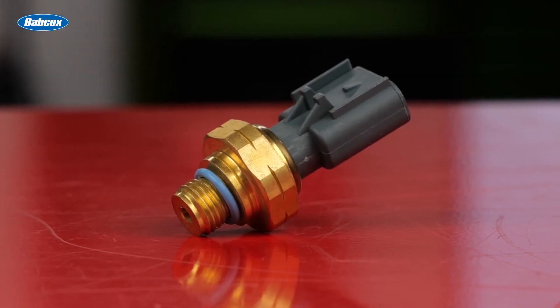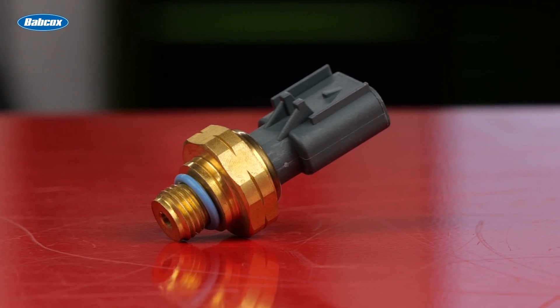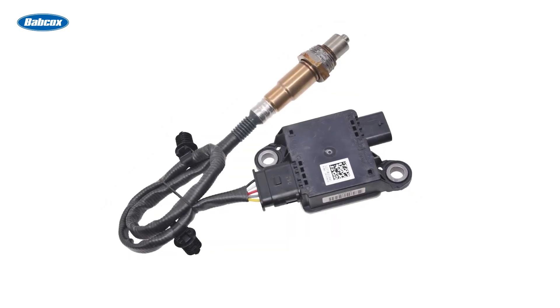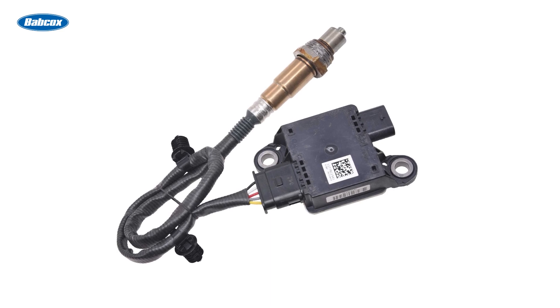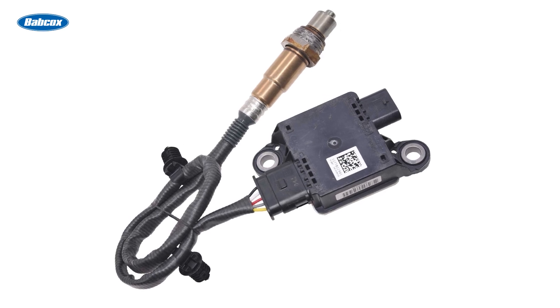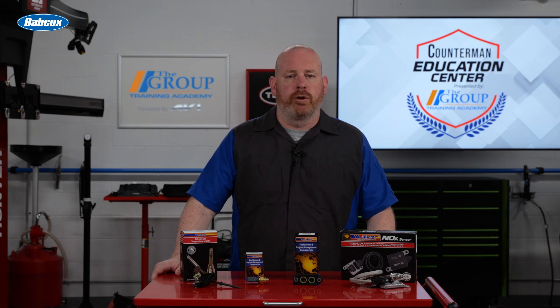Exhaust back pressure or EBP sensors play a key role in gauging the pressure of exhaust gases at the turbo inlet and post DPF. If these sensors fail or become carbon clogged, your engine may increase fueling and exhaust pressure, resulting in potential overheating and excessive wear on after-treatment components. Soot sensors estimate the amount of soot in the DPF and detect excessive particulate matter emissions downstream in case of filter failure. These sensors, working in tandem with differential pressure sensors, help define an accurate DPF regeneration strategy.